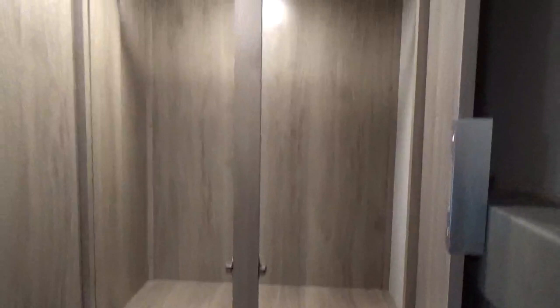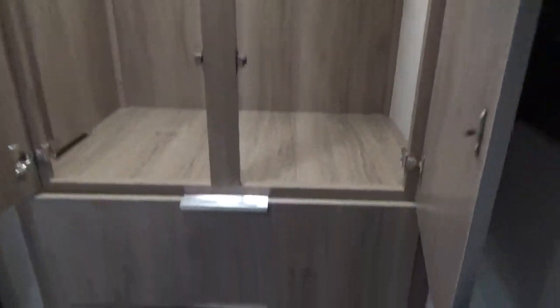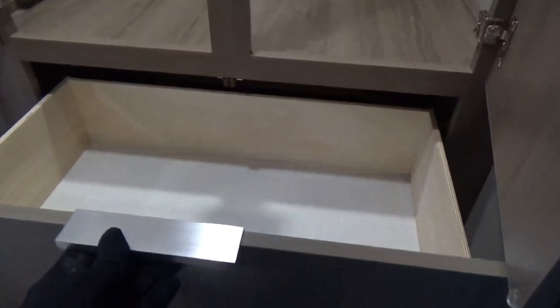You got a real nice wardrobe here as well. And then two great big drawers.